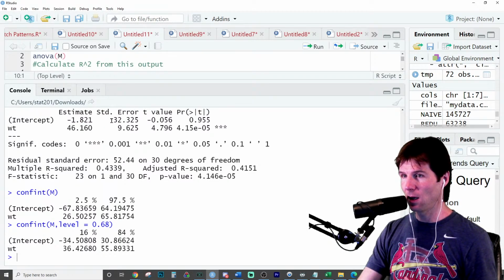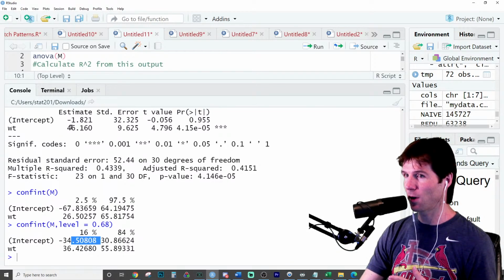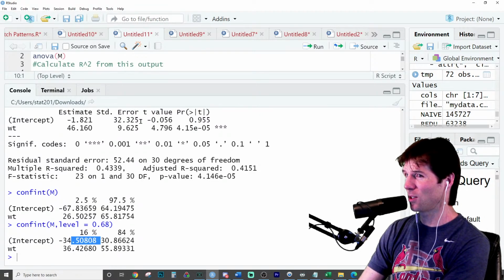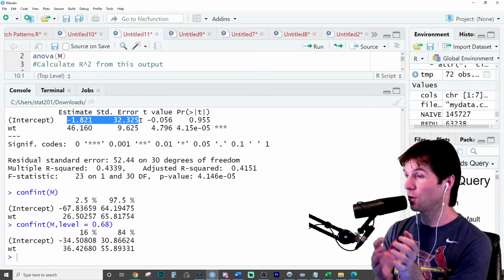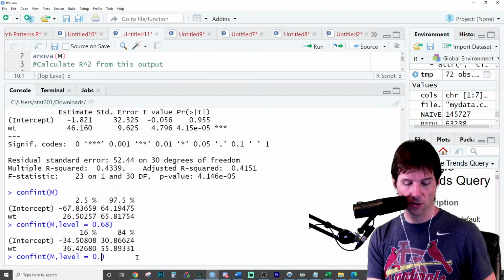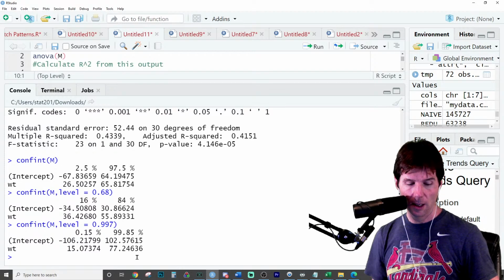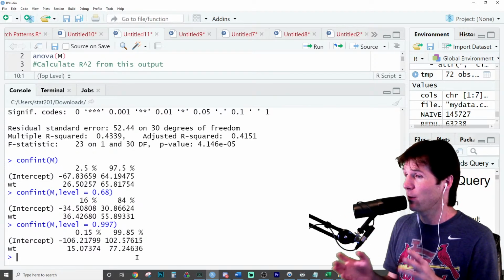Look at how the intercept has a ton of uncertainty in it. Hence, the intercept goes through 0 and all this stuff right here. And this is basically 0 minus 32 and 0 plus 32. It's not quite 0. It's -2. So -2 minus 32 is -34. -2 plus 32 is 30. So you're seeing the same concept for the intercept right here. The intercept is still just one standard error up, one standard error down because we're making a 68% confidence interval. And then, Chase, you were talking about the 99.7% confidence interval when you said go out one more standard deviation. A 99.7% confidence interval. The numbers aren't perfect because remember, we're estimating here, saying it's about this.